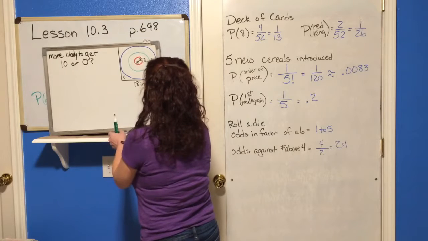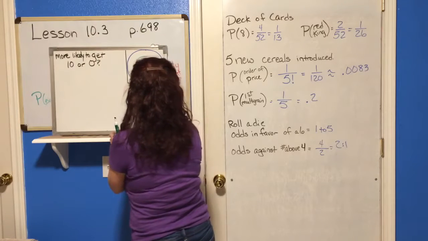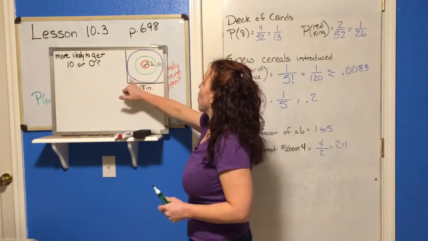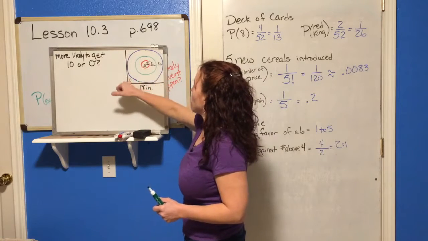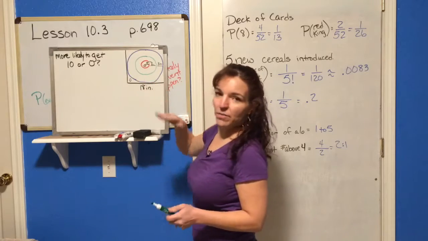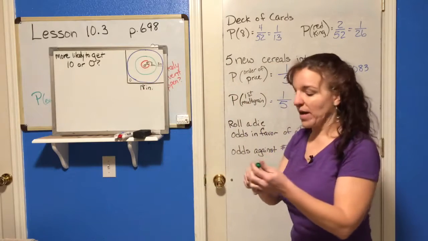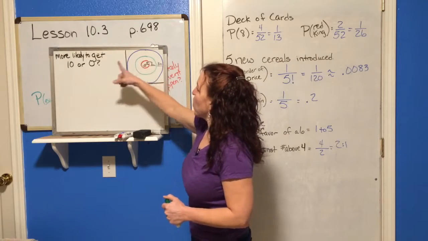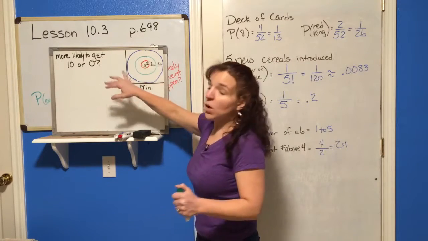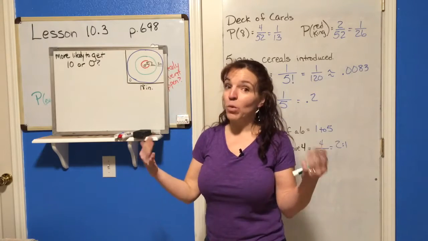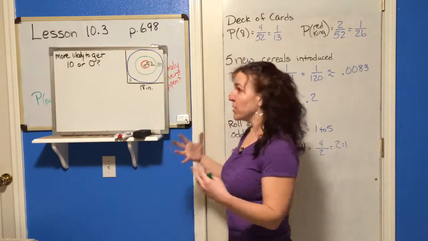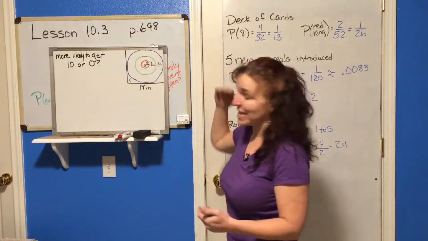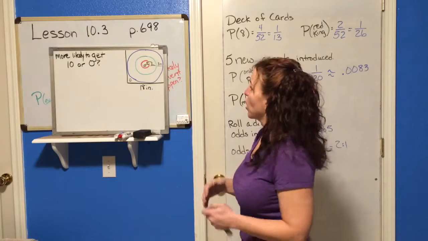And I want to know if I'm throwing darts at this dartboard and I've got to get into the bullseye to get 10 points or into these corners to get a 0, and obviously we're going to get other points in the other circles, but we don't care about them right now. What am I more likely to get, 10 points or 0 points? We would guess that it would be more likely that we would get 0 points, but just looking at it, it's hard to tell because those corners are pretty small, and if I had drawn my circle to scale, it would be even more close.